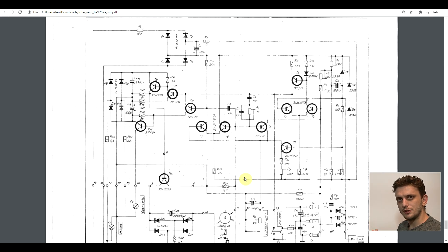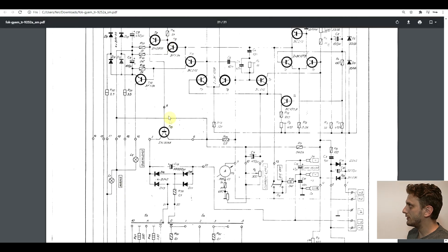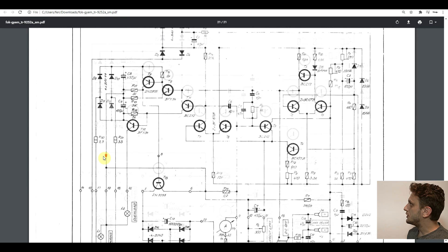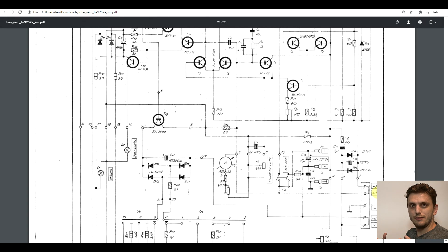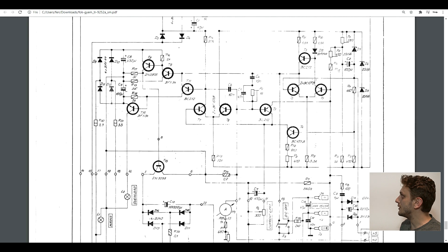There's quite an annoying thing about this circuit though. My main difficulty in trying to debug it was that there's no real ground point. We have the supply that powers the output, the supply that drives the power transistor's driver, and then a third supply — a 40 volt supply — which is rectified and used to drive the whole control circuit. The three supplies aren't really interconnected properly. Even in the datasheet, in the section explaining how to debug this thing, the reference voltage against which various voltages are measured is not a ground pin, but rather the positive terminal of the output. You can't have a more unstable reference than that — but that's how this thing was designed, and it's essentially the reference around which the entire circuitry works.